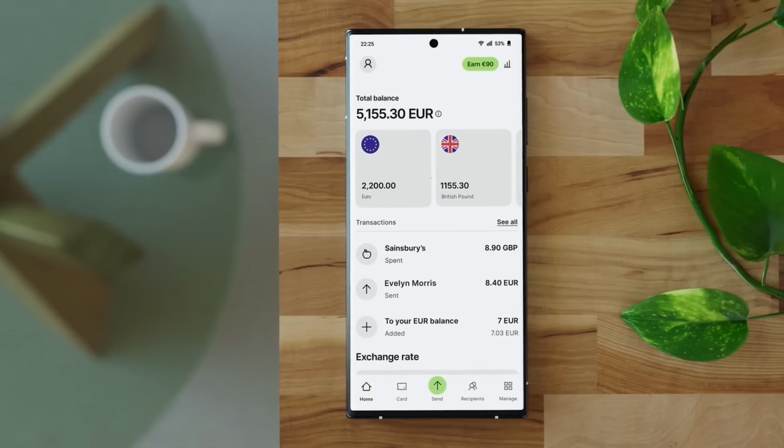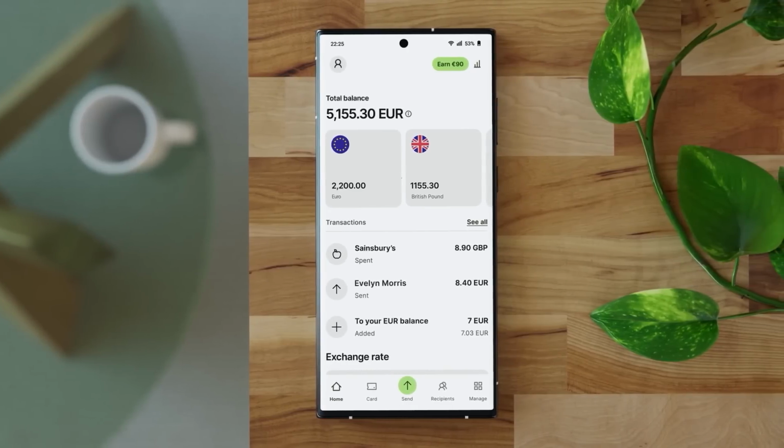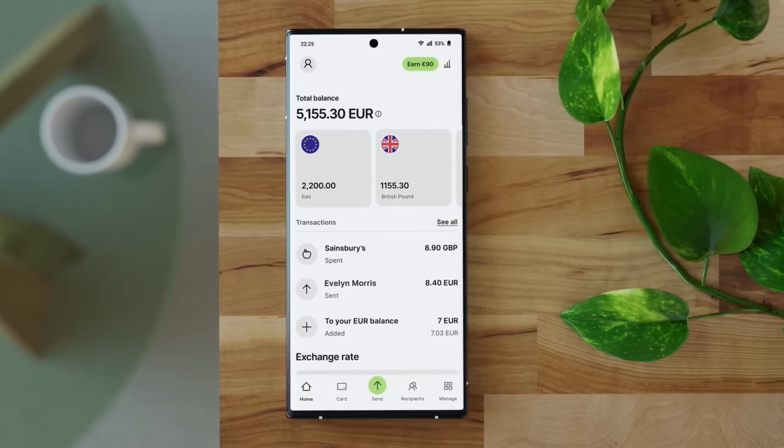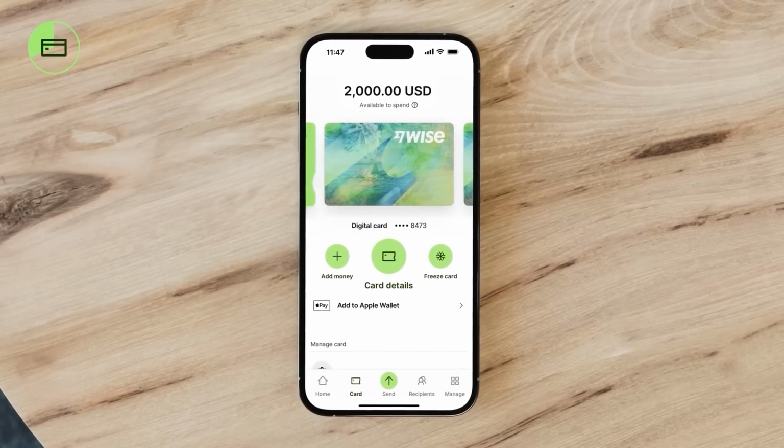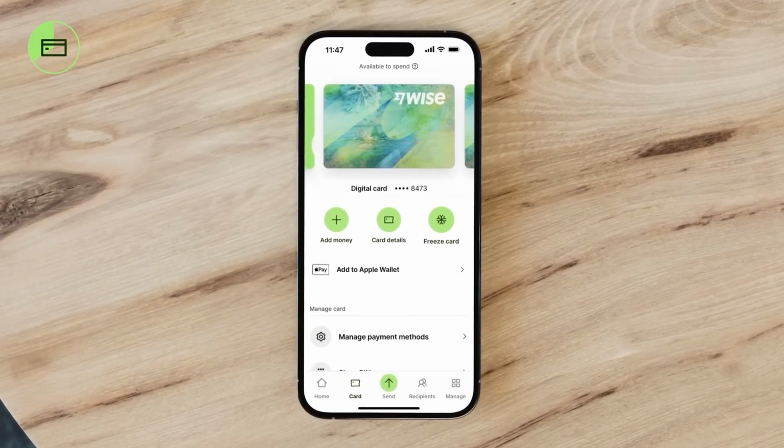How are you going to receive your monthly salary or pension? That's where Wise can help. You can actually take out your phone right now while you're watching this video and open an account in Euro in just a few minutes. With just a few taps in the app, you can add money from your US bank account. You can choose Apple Pay, your debit card, credit card, or a bank transfer.